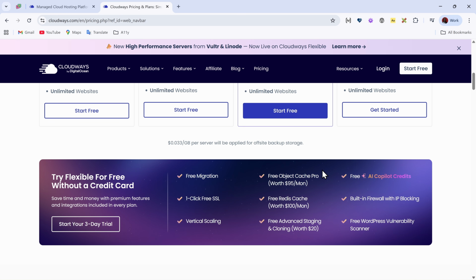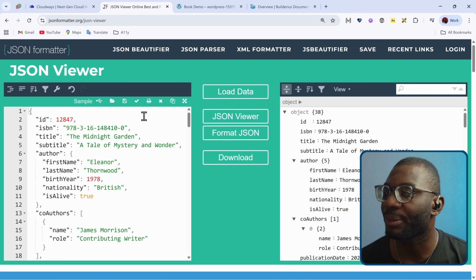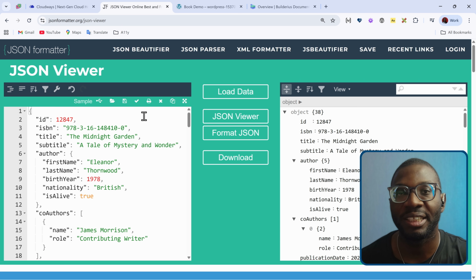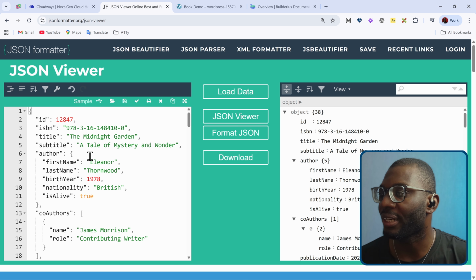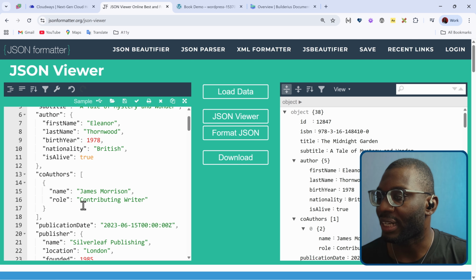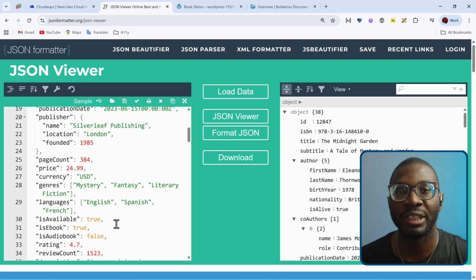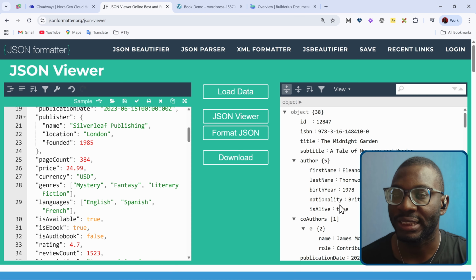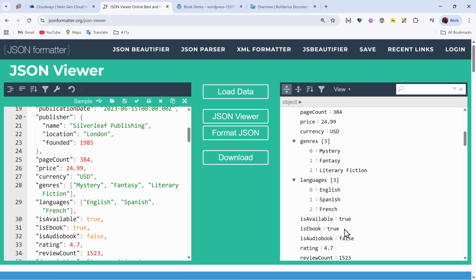Here we have a sample JSON data, which contains the typical data types you can expect in Builderius. So we have an ID, which is a number field. We have some string fields. We have an object. We have an array. We have a date field and even a boolean and so on. You can see how it is formatted. So we have an object. It has nested objects and so on.